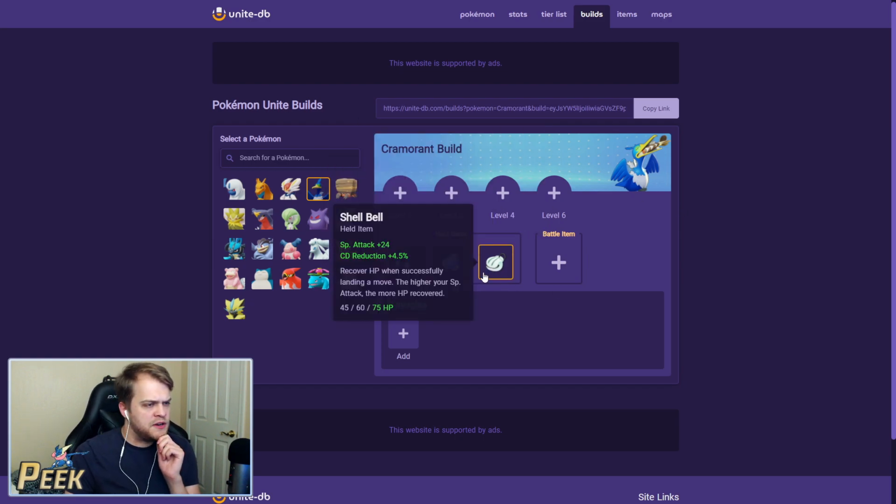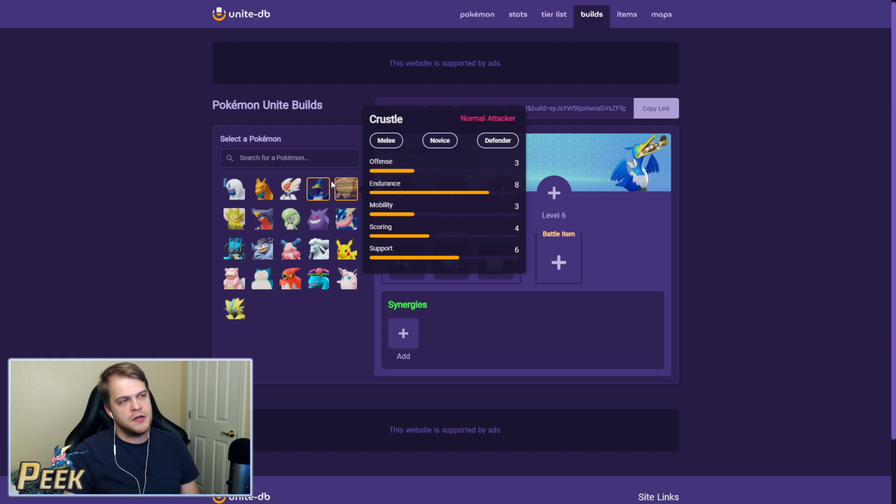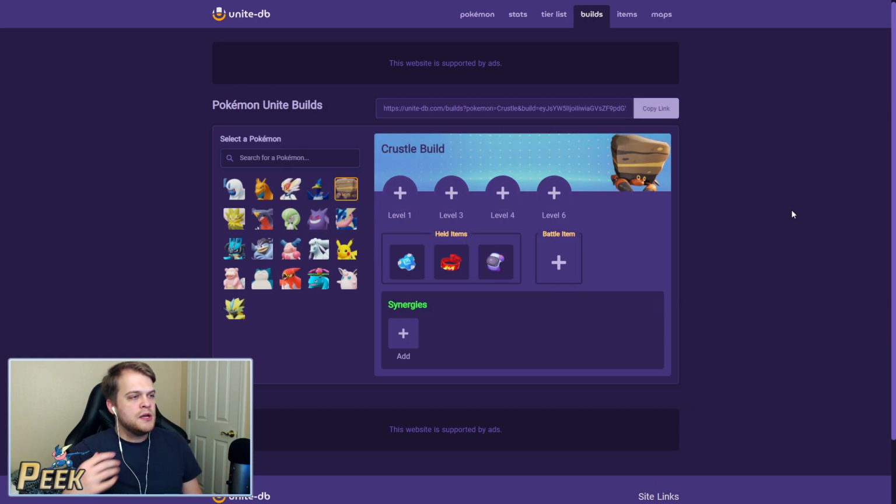There will be one that I recommend it for, though. And for the third item, just Shell Bell. Extra special attack, extra cooldown reduction. And I think this will help you stay healthy as Cramorant as well, with the healing on each move used, and that healing scales with special attacks. So you're just going to heal a lot more the more special attack you have as Cramorant, and that's kind of what you're going to be doing as Cramorant.